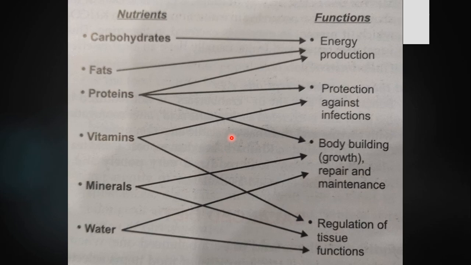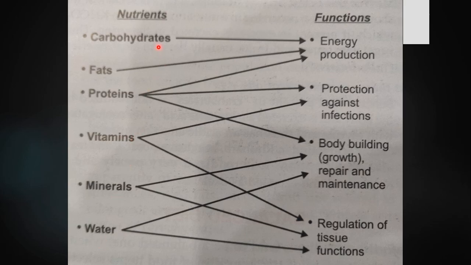Now, before going into further detail, I would also like to share this diagram with you. This is in contrast to nutrition. If we see the word mentioned here, nutrients, and list those nutrients: number one is carbohydrate, number two is fat, number three is protein, number four is the vitamins, then come the minerals, and at the last is water.